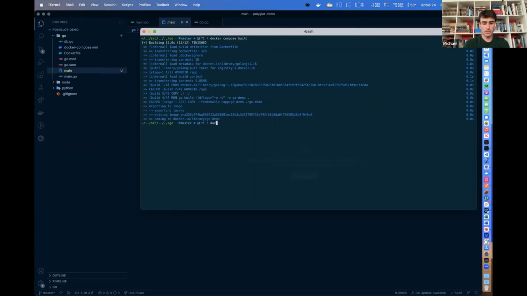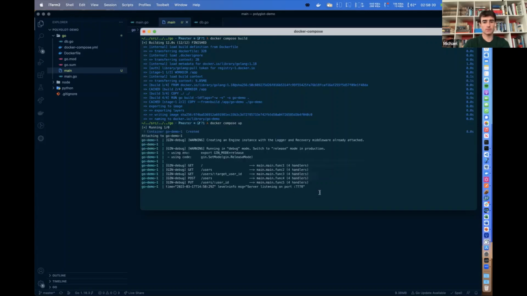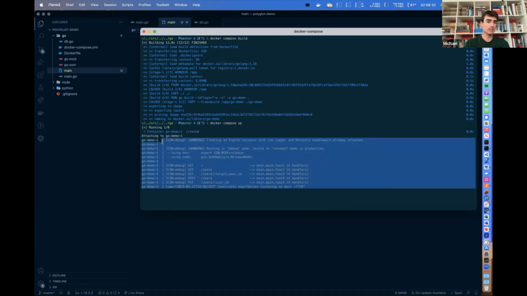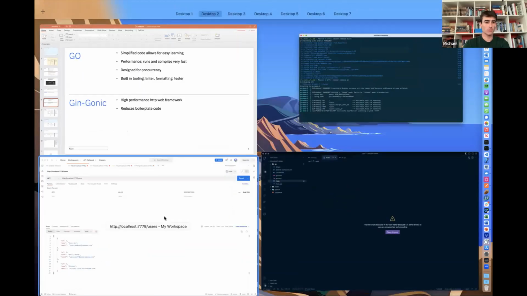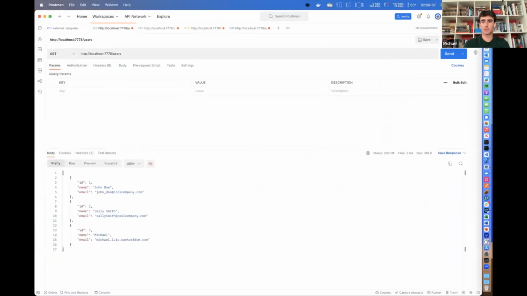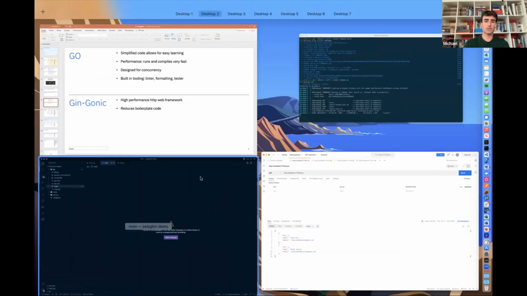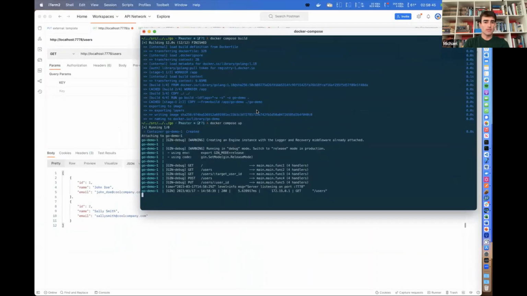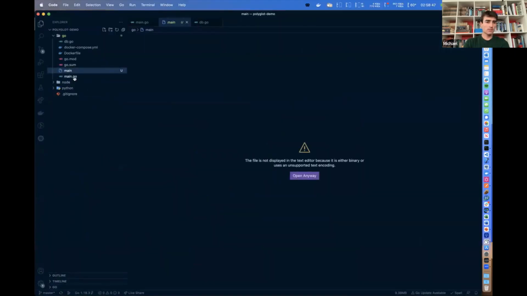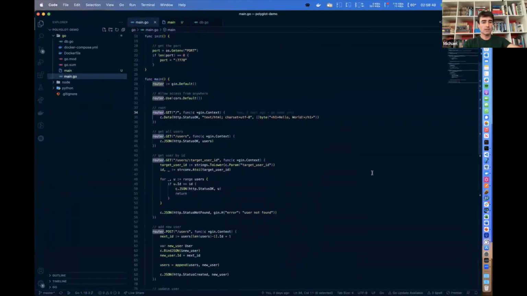There we go. And I can just do docker compose up. And here we go. Same exact thing. Now I have the exact same server. We can confirm that it is, because the user list will have been shortened, because by default there's only two users. There we go. And it's running in Docker. So this is, like I said, very simple.